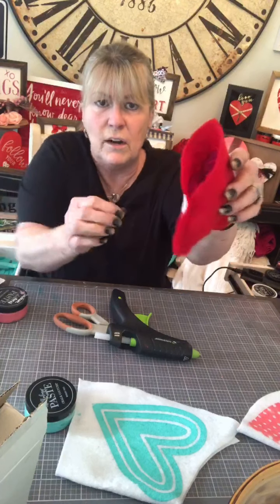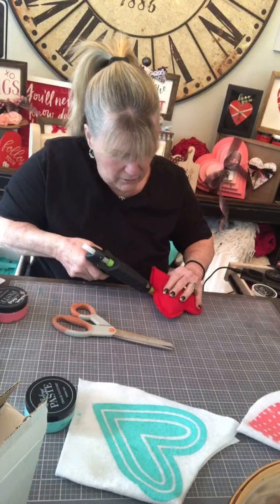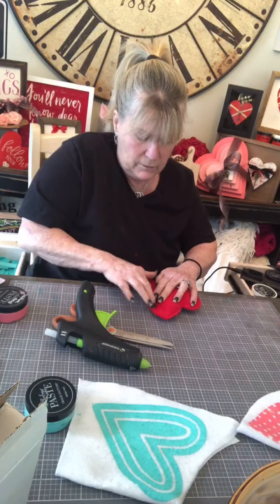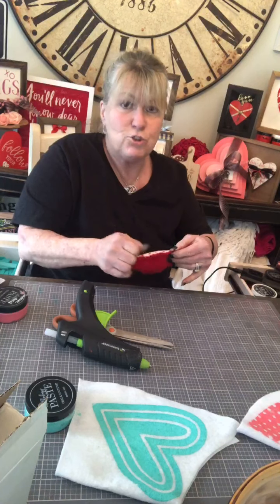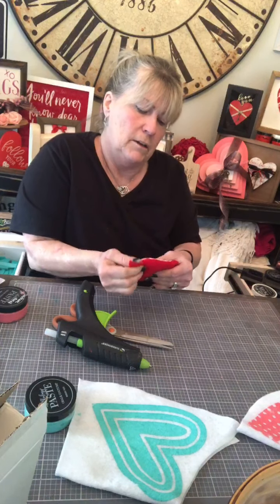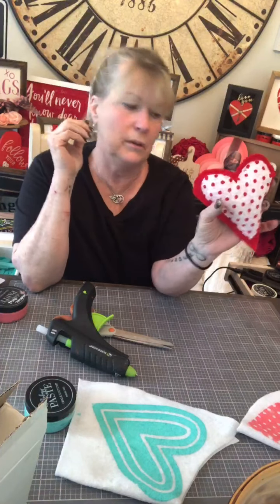Now I have it stuffed more or less — I still have this section with nothing, so now I'm going to glue this little section that's left. The front and back are not exactly lined up on mine because I didn't line them up properly when I began gluing. I'll try to straighten them out now. When this glue is dry I might trim this edge a little bit. Hi Sarah, thank you for joining — we're making heart pillows! Here's the first heart pillow — I think that's adorable.